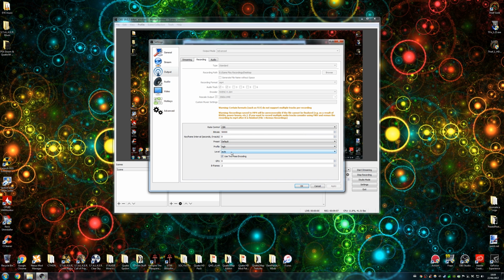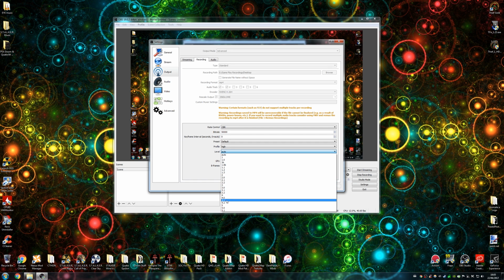And as I just touched on, the level: OBS goes as high as 5.1, which I used to select, but as I say, when I was trying all sorts of settings for this Quake level, in the end I just settled on auto, and I think that does make it very high anyway, so again I've left it at auto. I think when you start dropping the level down around about here, you will see a poorer quality of video. It starts to look blocky and pixelated.